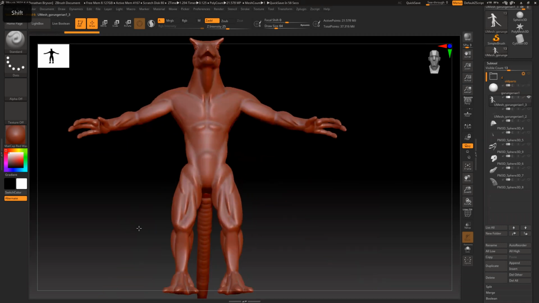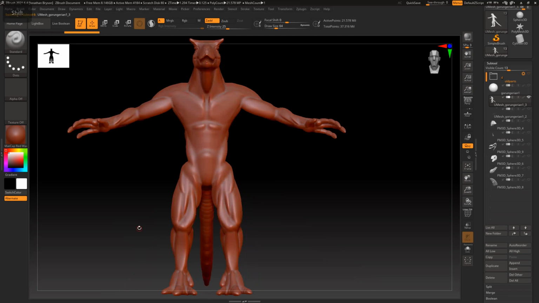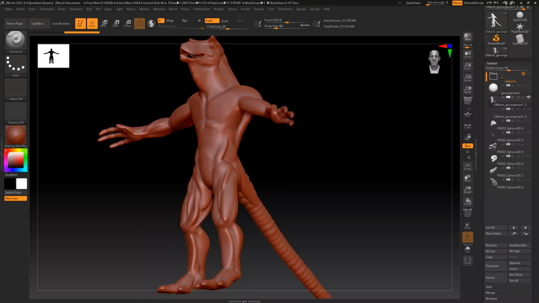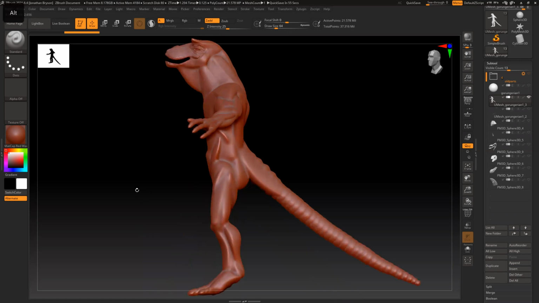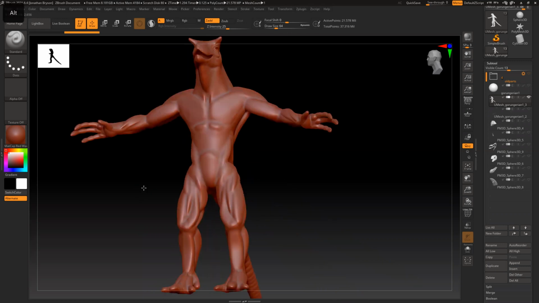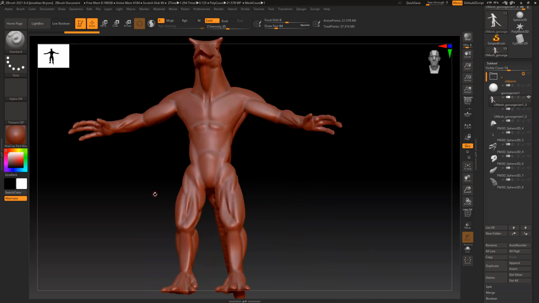Okay. So I'm going to basically pull the same trick I did in the previous video with the Z-remesh, the duplicate Z-remesh, and then reproject the details, and see if we can get a lower resolution version of this mesh with the same details reprojected on it. So we can maybe move a little bit quicker. Okay. Yeah. So we'll go ahead and do that.